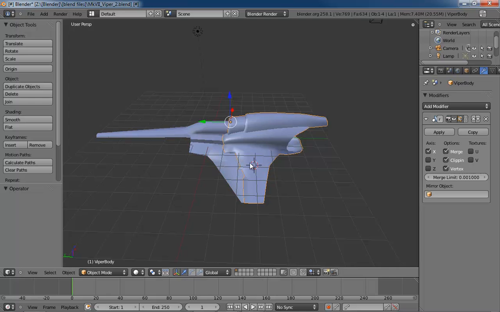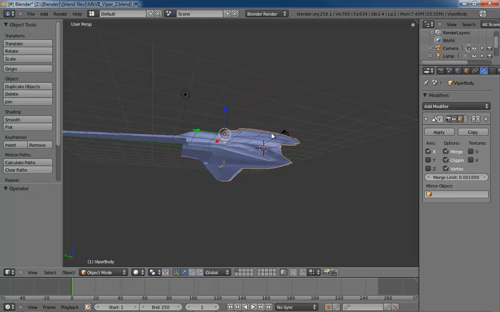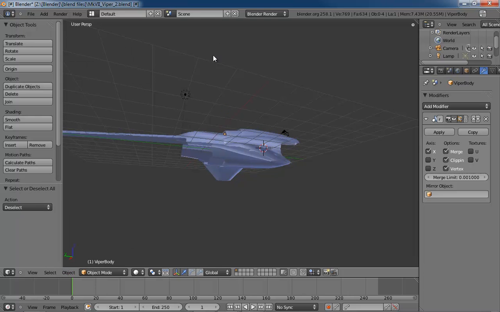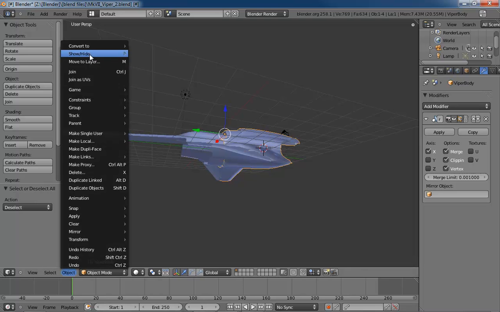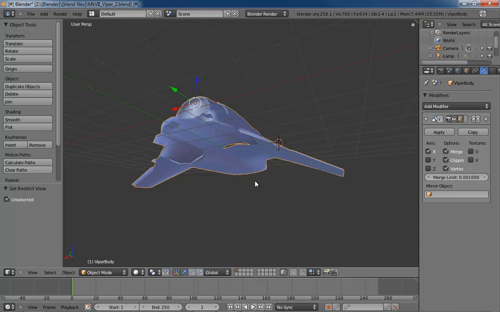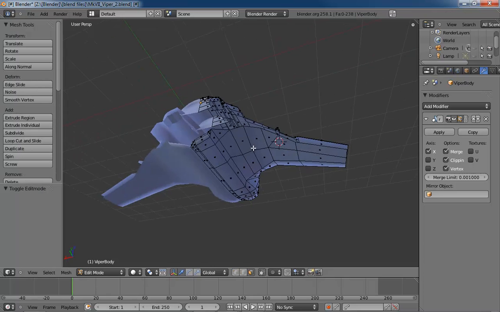So let's grab this guy, and let's see here. Can we just go to Object and... oh, I didn't really mean to do that. We could put these guys on different layers, but I'm going to end up reattaching them here in just a little while anyway, so I'm not going to bother with that. But let's go ahead and hide unselected so that all we're looking at is just this. Let's go into edit mode.